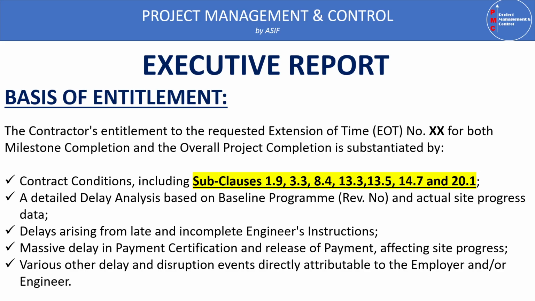Then we have to state the delay arising from the late event. We have to write a small narrative of the delay event, which gives rise to the entitlement of the contractor. So like this, you have to make your basis of entitlement like an introduction, and as I said, you can take notes on how to make your entitlement.